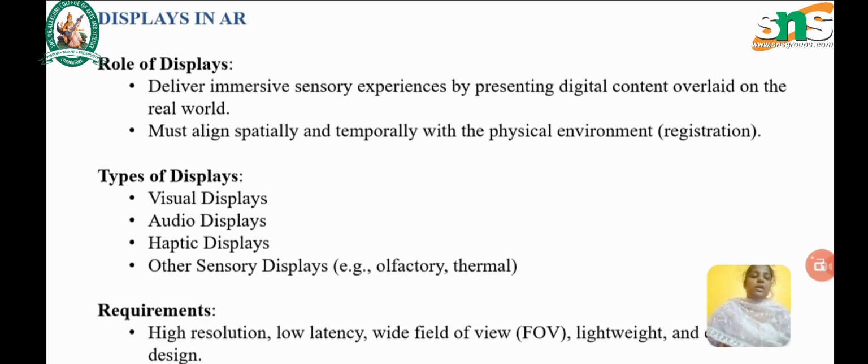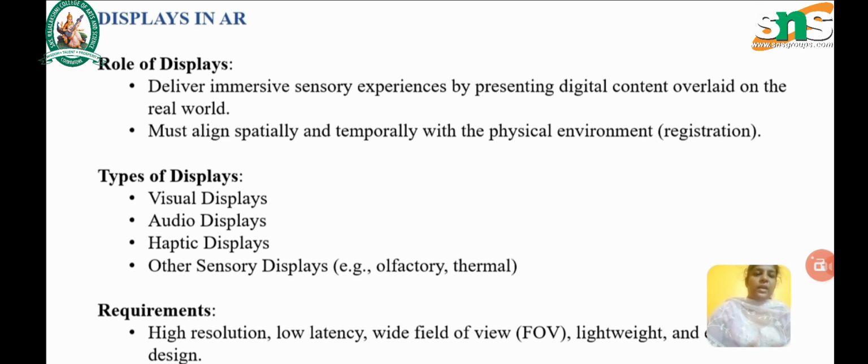First, let's understand the role of the display in AR. The primary purpose of a display in augmented reality is to deliver immersive sensory experiences. This is done by presenting digital content such as 3D models, animations, or information directly overlaid on the real world. For example, imagine looking at the street through your phone camera and seeing navigation arrows showing you which way to walk. This is an immersive AR display in action.